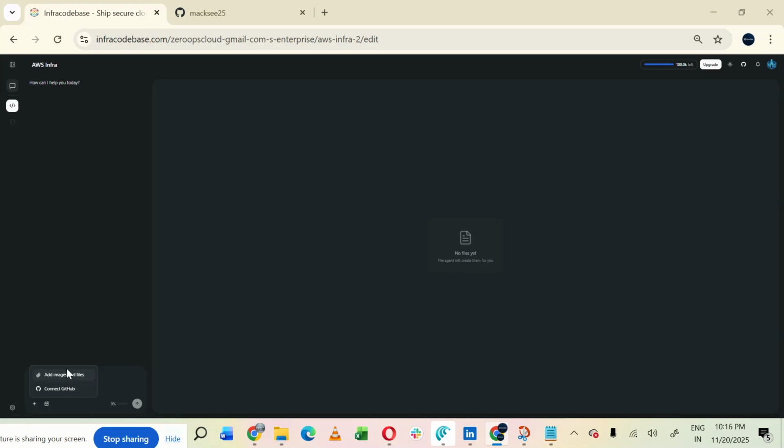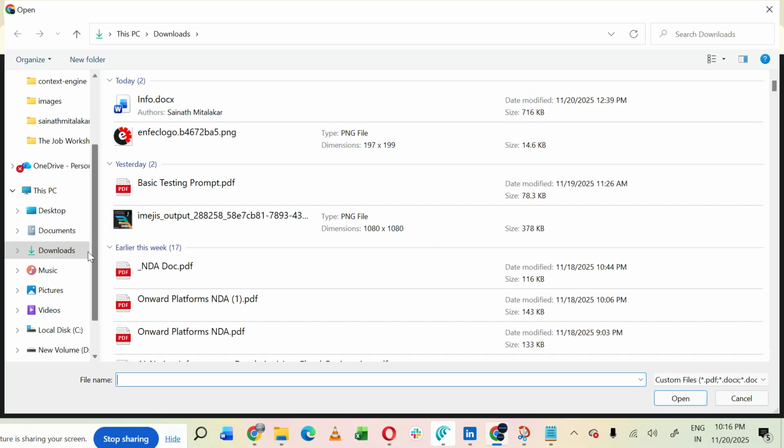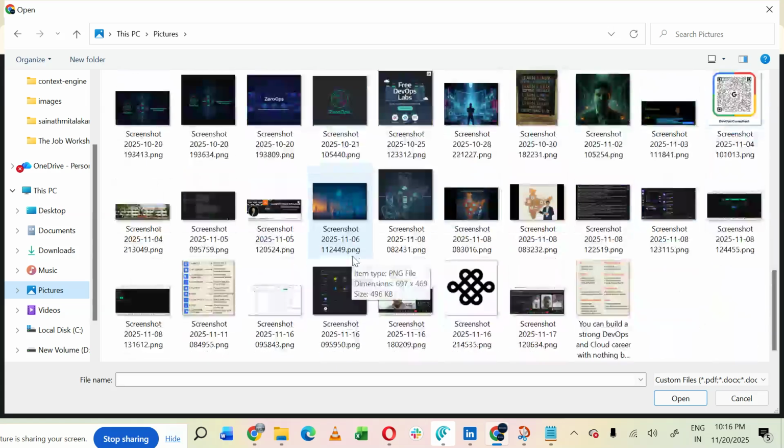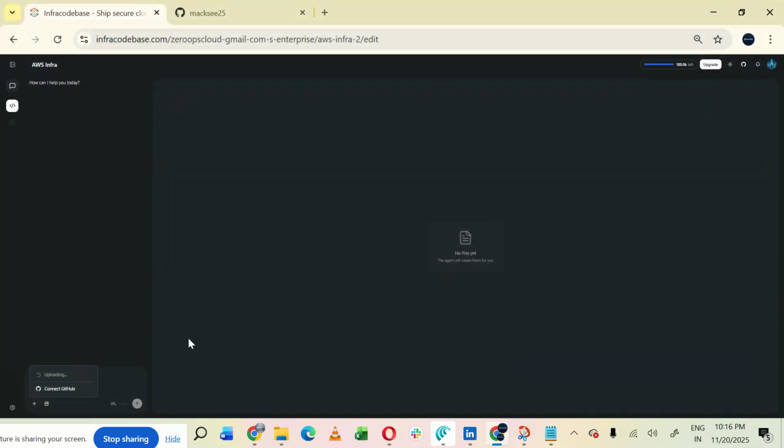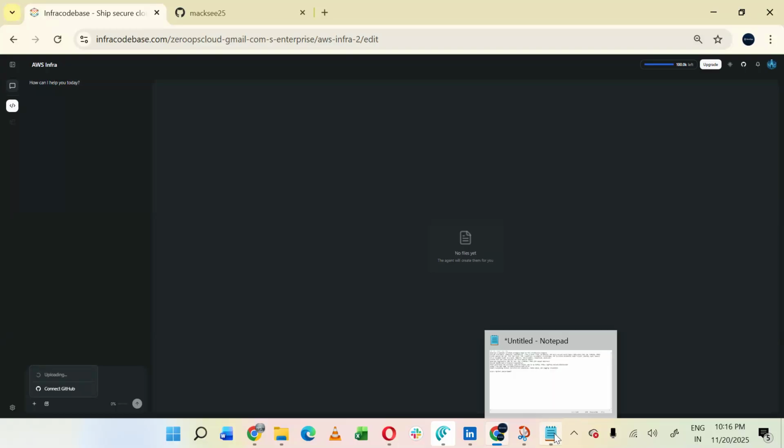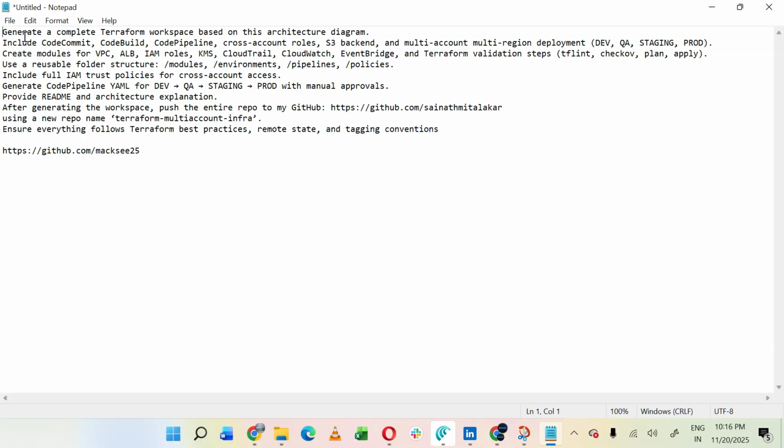So we are going to build the architecture using the architecture diagram itself, right? So we have that with us, and this simple prompt we are giving to it.